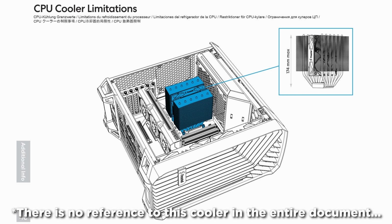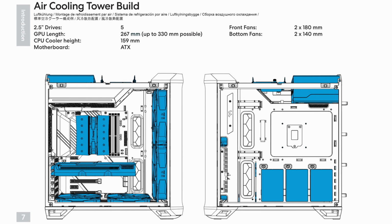And it's the same with everything else. They're talking about 5 2.5-inch drives in the air cooler tower build, but you can't even see the cooler or the drive on the top. You just have to have faith that they put one there. They don't say maximum, they don't say minimum, they only happen to mention that for the GPU length. I have no idea why.